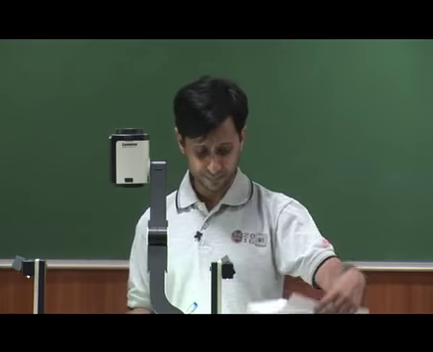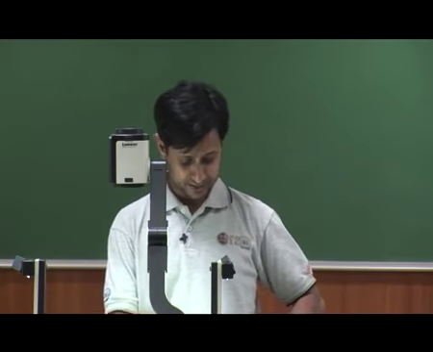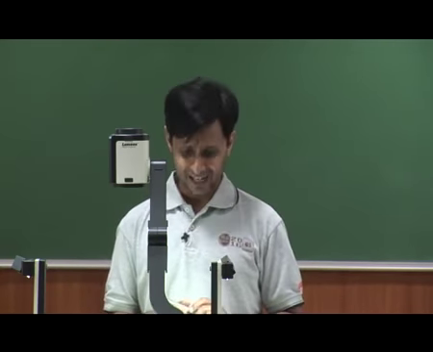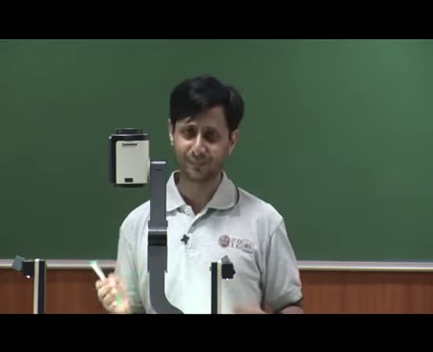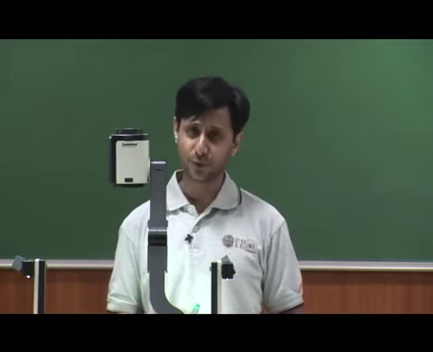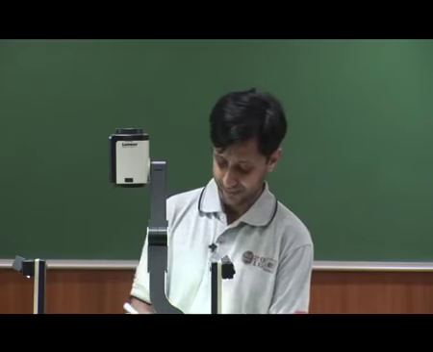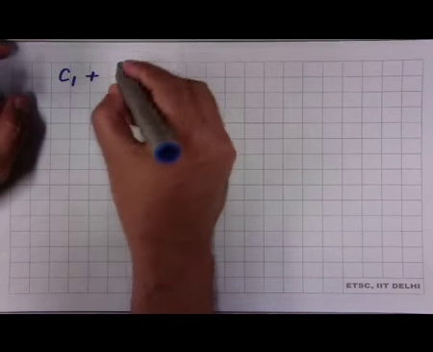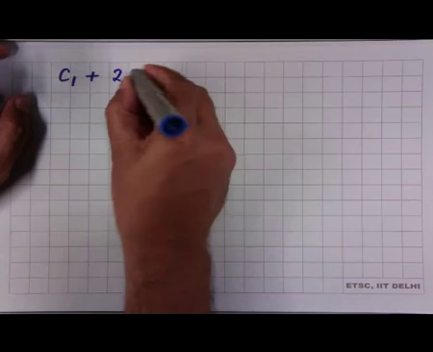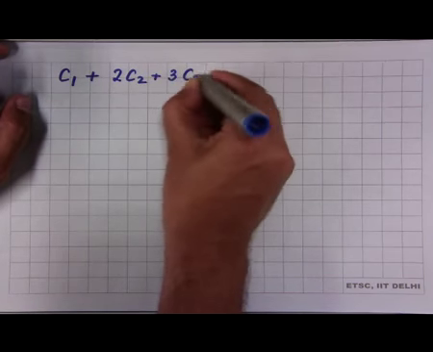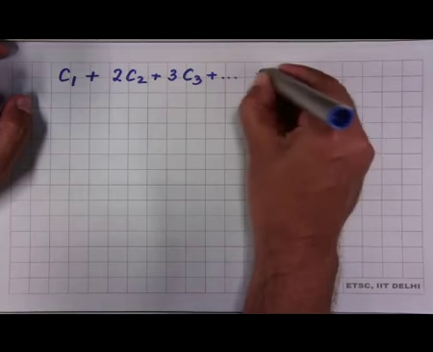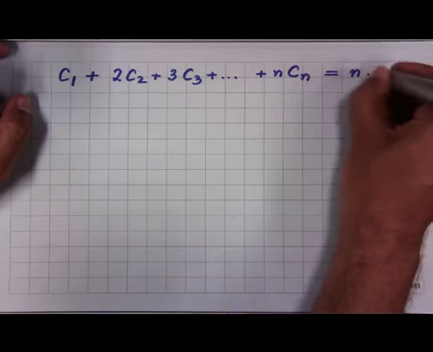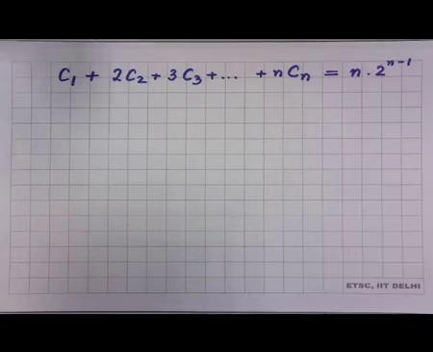Okay, so before wrapping up our lecture for today, let us just do a few more problems, and there are a lot of identities with the binomial theorem. So, I am going to try to solve a few of them. So, one of them is to prove that. So, this is the question. The question is prove that C1 plus 2C2 plus 3C3 plus all the way till nCn is equal to n times 2 power n minus 1. So, this is the question.